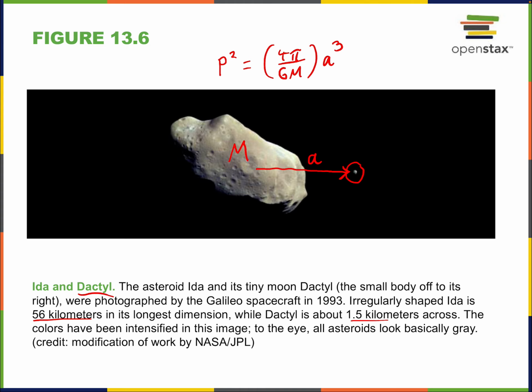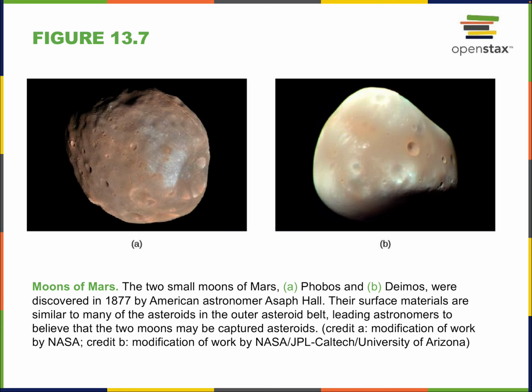So a huge rock. But, considering a rock that is 56 kilometers across is amazing, right? That's a very large rock. But that is on the larger side. Most asteroids are smaller than that, but there are many that are a few kilometers across. All right? So here we see two asteroids that are actually moons.